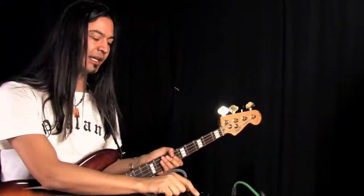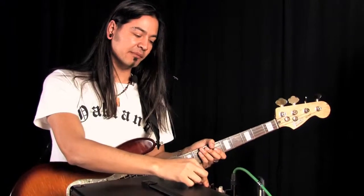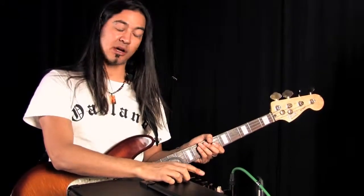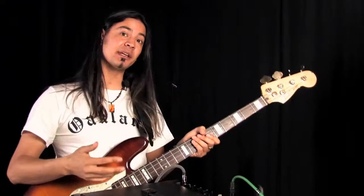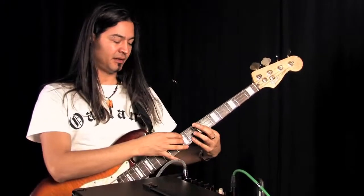The next knob is the treble. And the treble is also a cool feature. It's going to boost a certain amount of high end, but when you do, it's also going to boost the tweeter tone. The tweeter on the amp is going to open up a little more, and that's really good for tapping or any kind of solo bass stuff. And I'll give you an example of that.